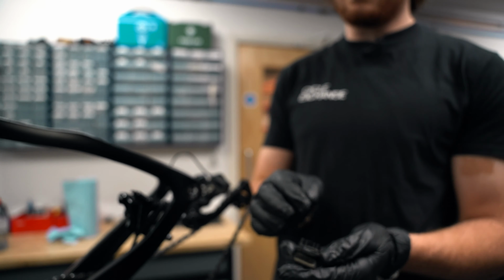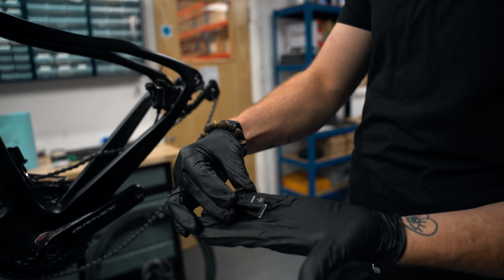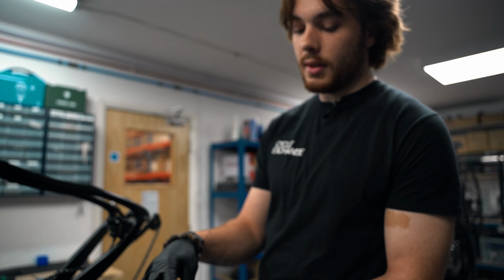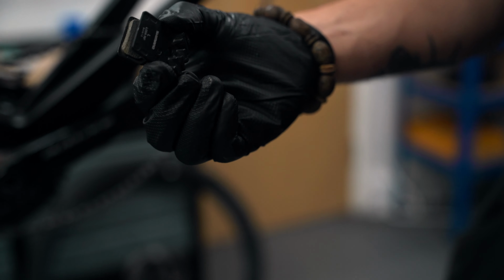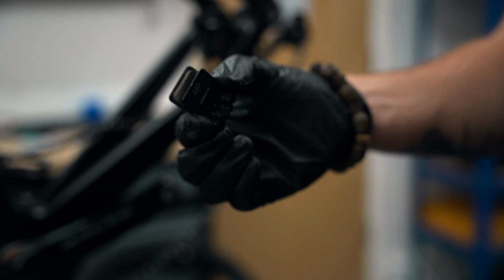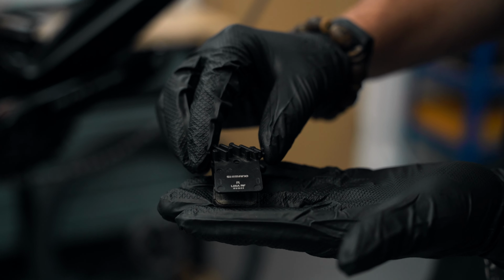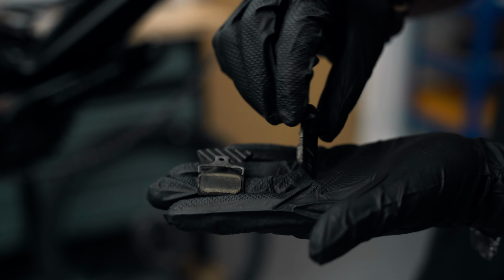Now let's have a little look at what components we've got here. Cool. Brake pads. Everyone knows them. Everyone loves them. Not me, the brake pads. Look at them. You've got a nice little sandwich here, right? Delicious. Not delicious. And what we have is the right brake pad. You can see it easily identified by the little R right there.